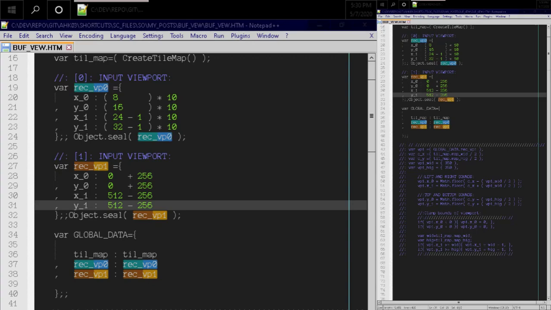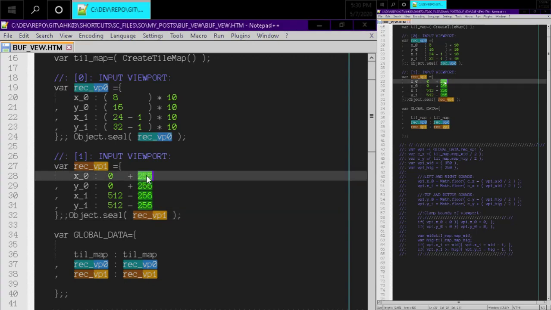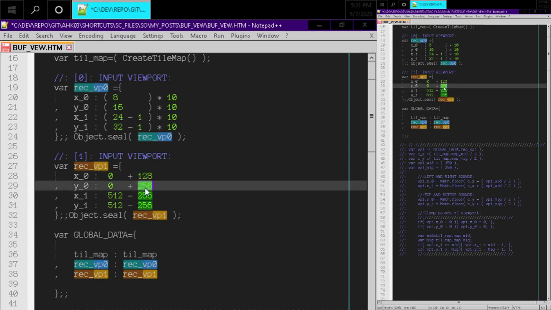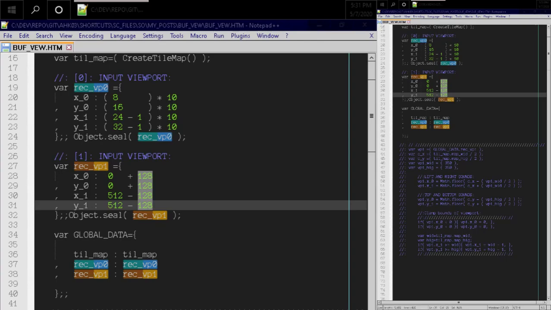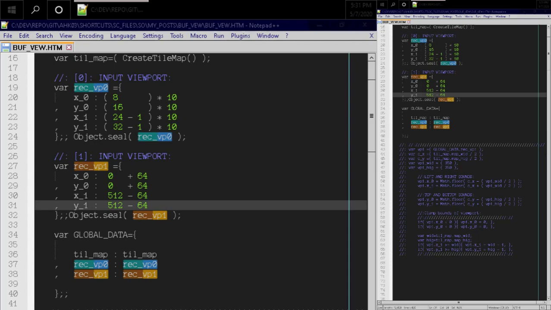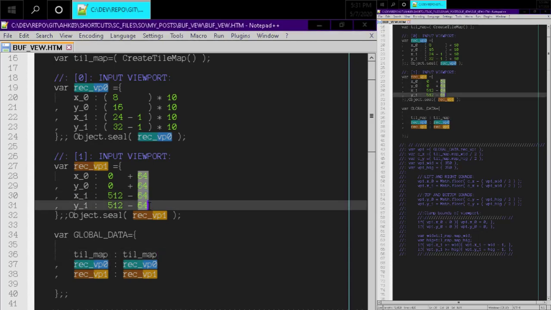That's a little bit too much. Yeah, because 256 subtracted from both sides is like 1 pixel. So that's a little too extreme. What we wanted was something more like 128. So we're kind of halfway zoomed in. So we'll take that, and then we'll go over here, we'll refresh. Okay, so that's better. That's maybe a little bit less. Maybe we want to do a 64. So I'm going to do a 64. And then we're going to refresh. Okay. Not quite enough. Okay, we're just going to stick with that 128. That 128 was pretty good.